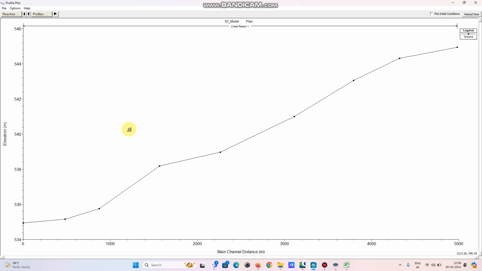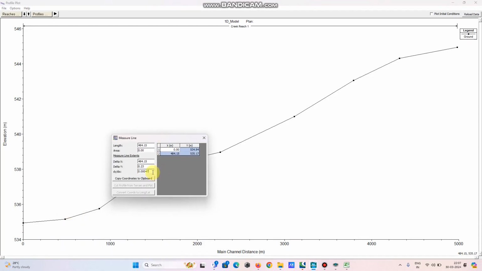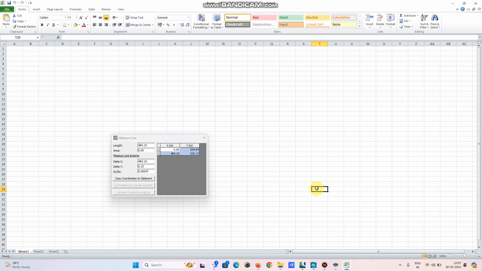Once you use the tool control, press the control button, and you'll get an icon like this, the scale icon. I'll click on one point of the cross section and drag it to the other side. Okay, so I get the approximate slope of the river bed as 0.047.